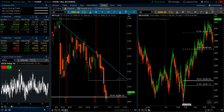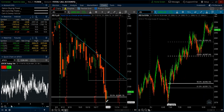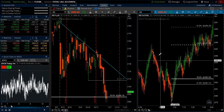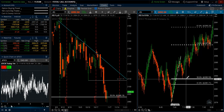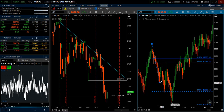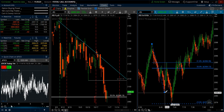Thursday and Friday, we came down to that level. Thursday in the afternoon, and then this morning coming in, piercing just a little bit below yesterday's low, at which point the markets took off into a nice clean 50% retracement long off the 512. So this morning what we had is a move lower from highs. The first 50% retracement didn't quite make it all the way to the 50, so you could either consider that trade as passed or pull to the next anchor point.